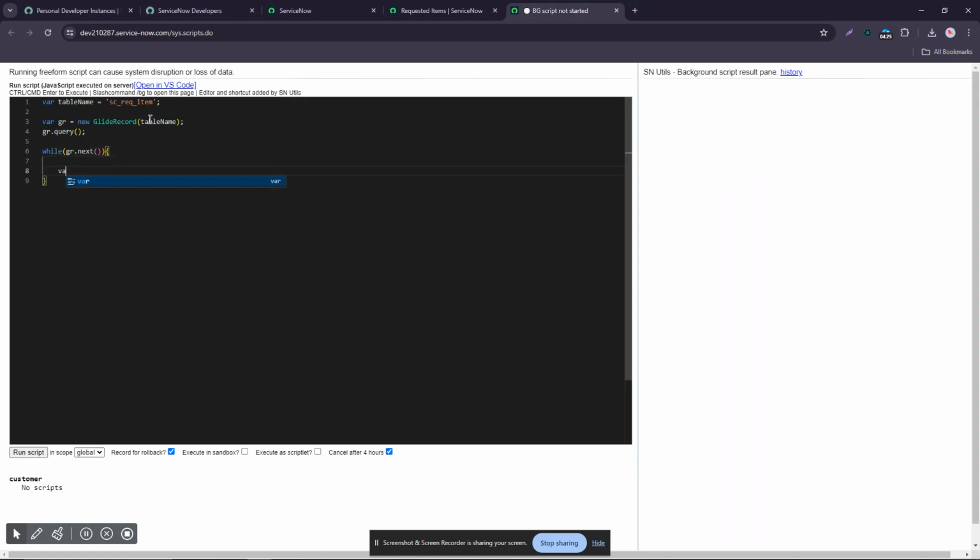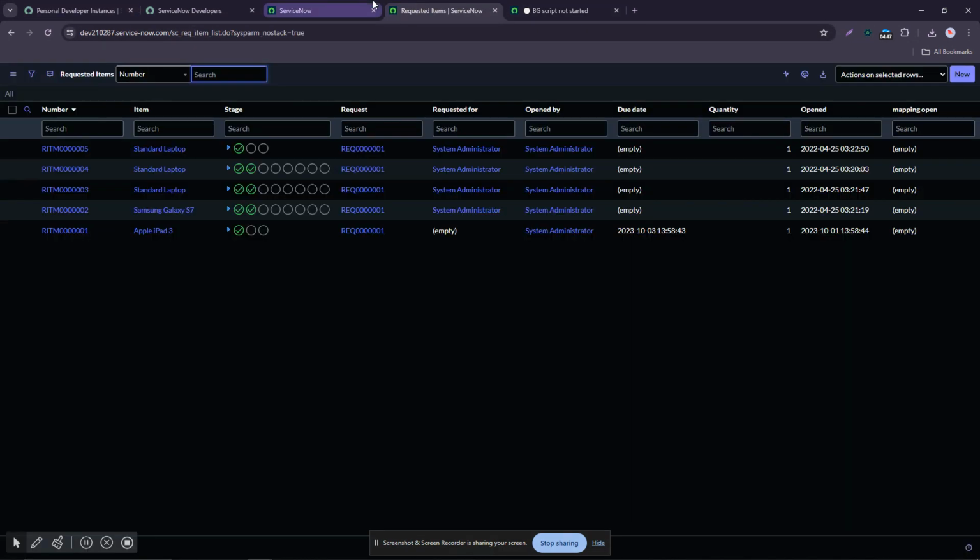Don't worry, I'll explain in brief at the end what exactly each line does. Next, I'll declare a variable. Here I'm going to take the value of the already present field.